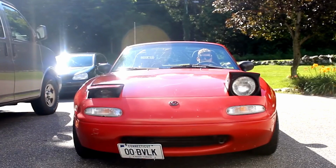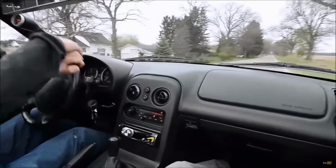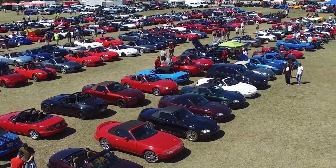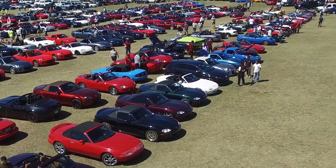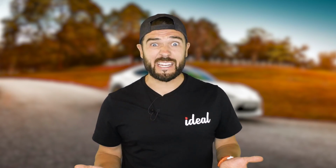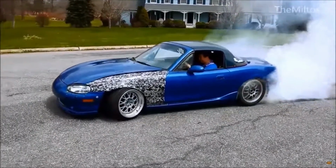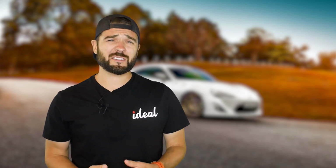What would a cheap race car list be without a Miata? I mean Miata. Yeah, we all knew it was gonna be on this list, but it is the perfect car for amateur racing. And that's why you see more than your fair share at any gymkhana or racing event out there. When you buy a Miata, you gotta remember that it's not all about speed, but it's about fun, comfort, and reliability of these street legal go-karts. It's as I say, Miata is always, and I mean always the answer.